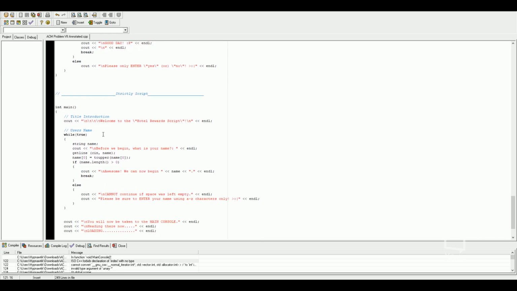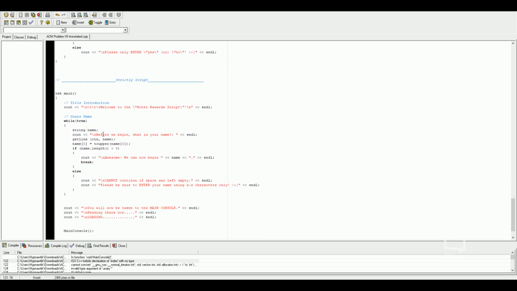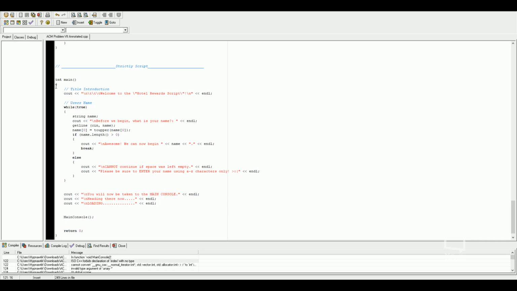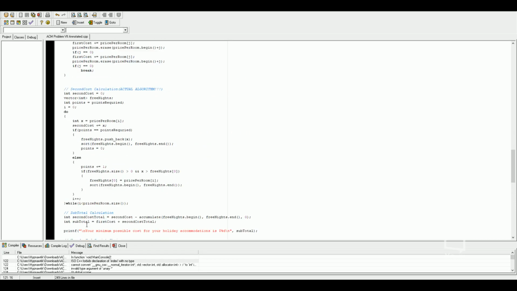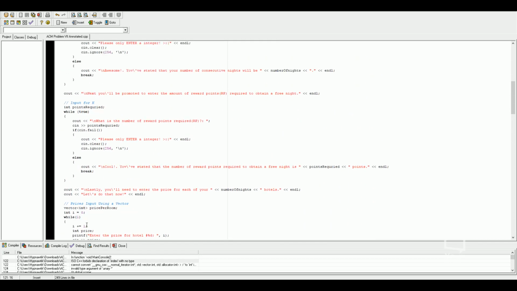Yeah, that's pretty much it. This is just our main module, I'm sorry, but this is basically how everything is done. It runs the main console module, which contains everything, and that's pretty much the code aspect of this.